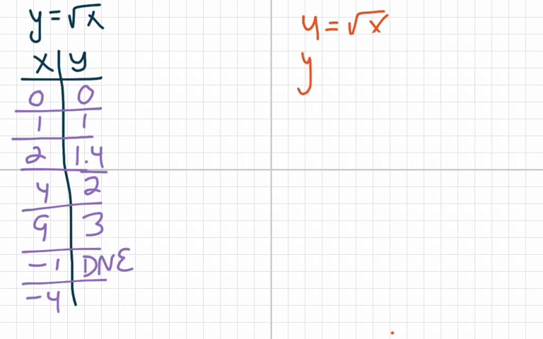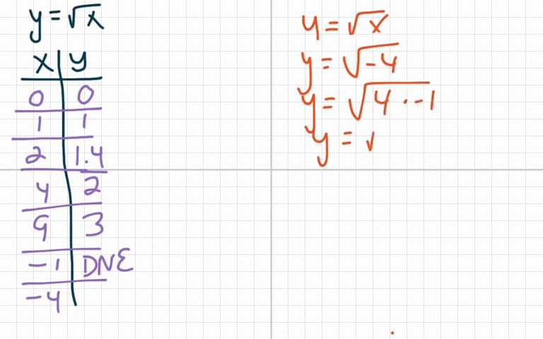And then with the square root of -4, just as a quick reminder, that is the square root of 4 times -1. And what I'm doing here is a quick review of your imaginary numbers. Square root of 4 is 2, square root of -1 is i.